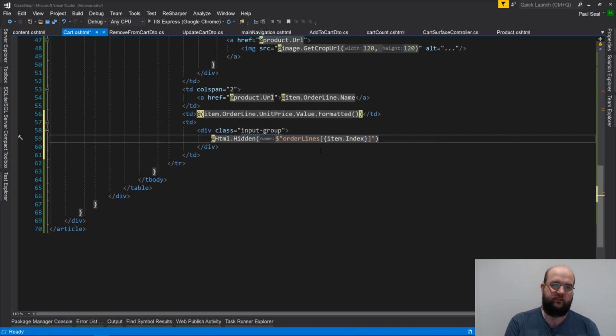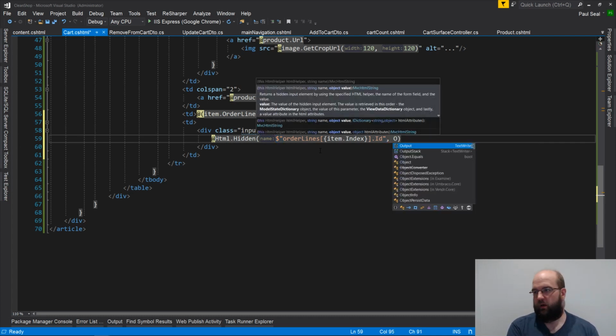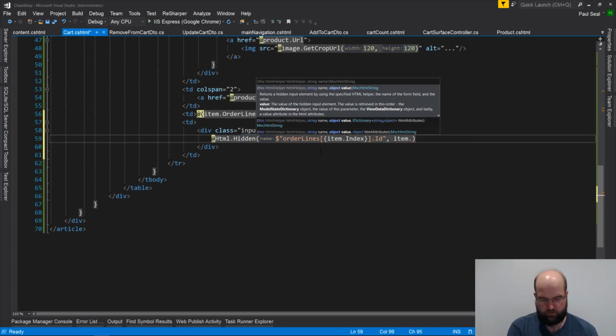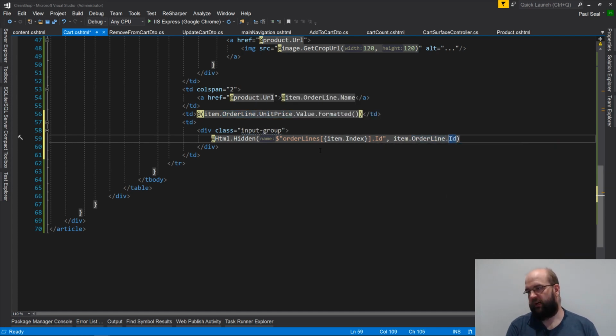So this is this item within the array, the ID of this item, and then we want to do the item.orderline.id. So we're saying that for this array, this order line position ID is this ID.